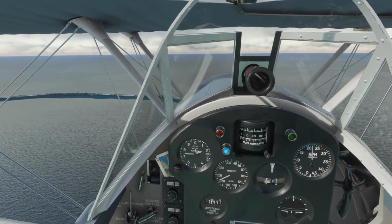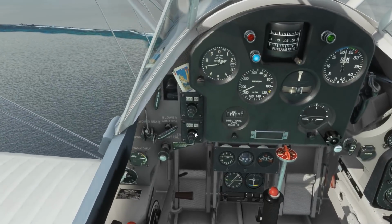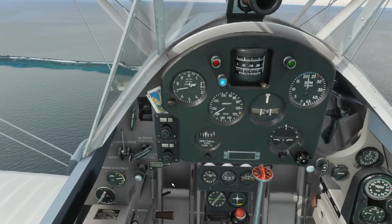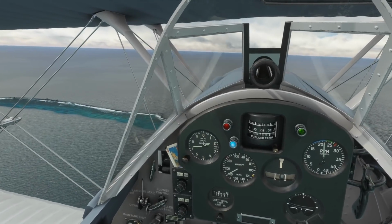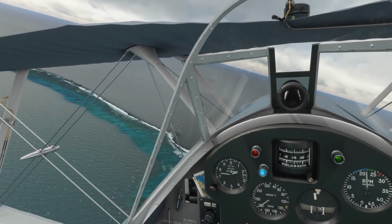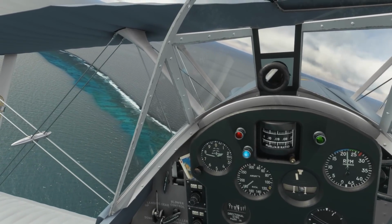One nice feature of the aircraft, it does have some fairly limited navigational capabilities. If we click down on the nav radio, we can actually bring up both an ADF and a basic VOR indicator there. Really we just have the RMI needles, but nice to have. It does mean that you can potentially do some quite decent cross-country legs with a bit of navigation thrown in, which was my original intent for this flight, but I thought it'd be nice to do a slightly more period accurate flight around Midway, given that the scenery is pretty excellent.